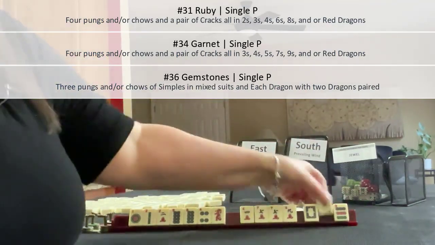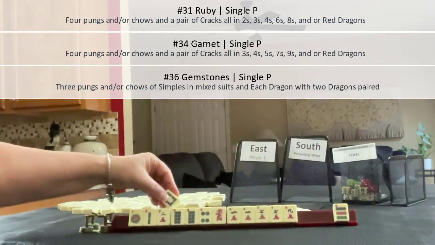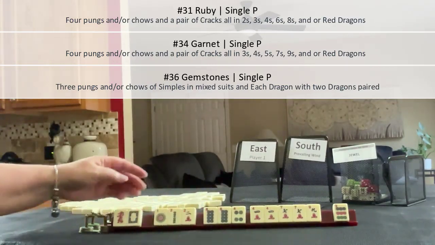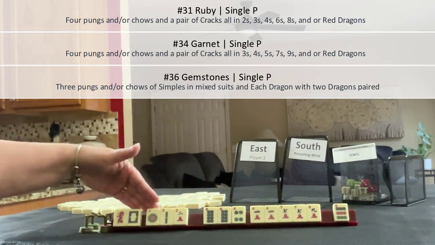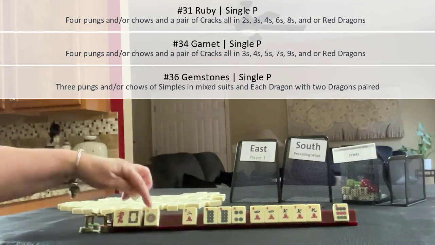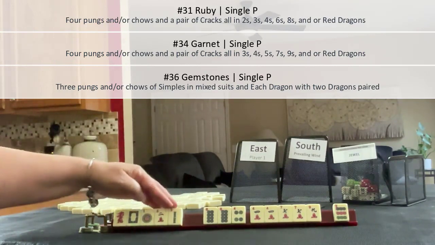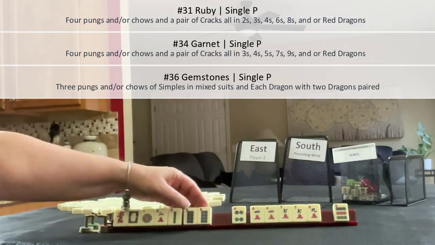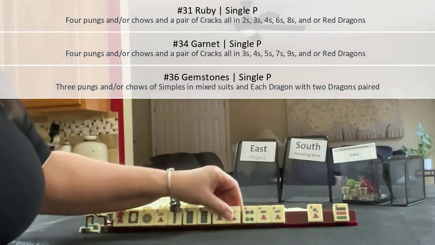A 4. And a white. Okay, well, I'm thinking gemstones. We have a potential mixed chow. 1, 2 bam, 3 crack, or 1, 2 crack, 3 bam. So we have an option there. We could pung. This is a single limit pung hand. We could pung the 8 and the 7.